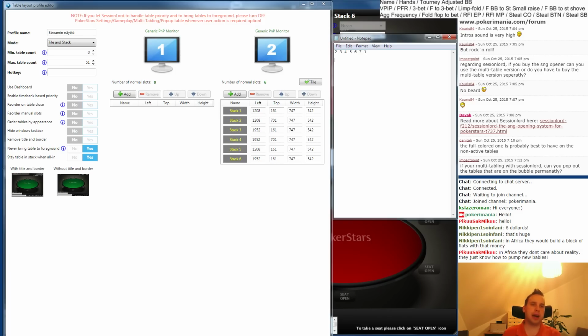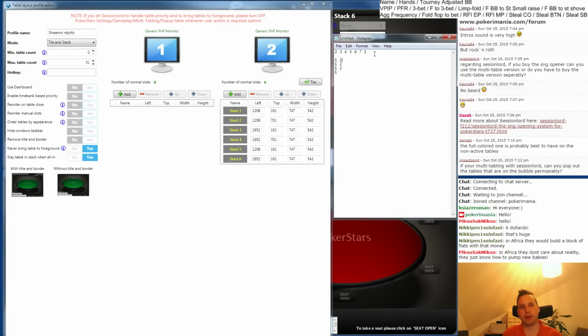But like if we are having 4 stacks on SessionLord, then every stack will have, like, if we are having 4 stacks where we are having the same 7 tables, then we are having four different lines that we are organizing our tables.